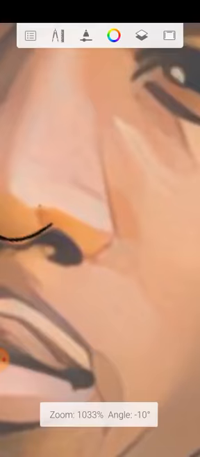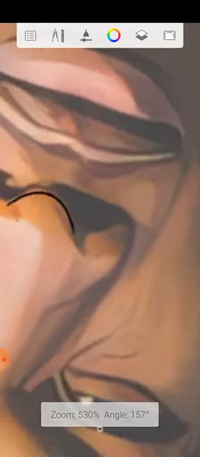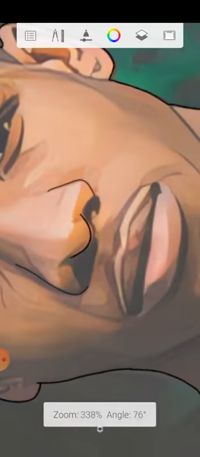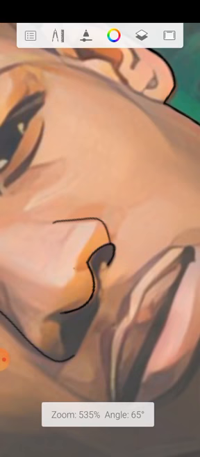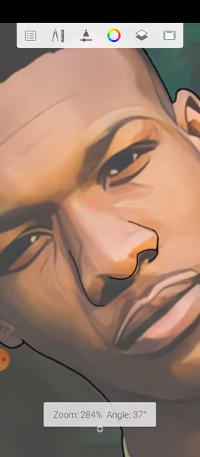Then this space, just draw it with your hand. Then also this, just draw it with your hand. Then connect everything together, as you can see.